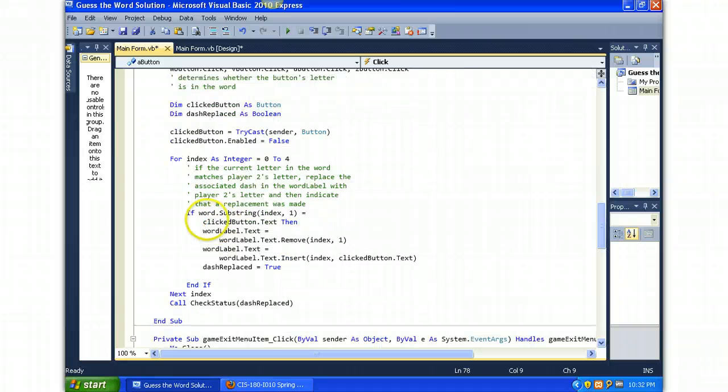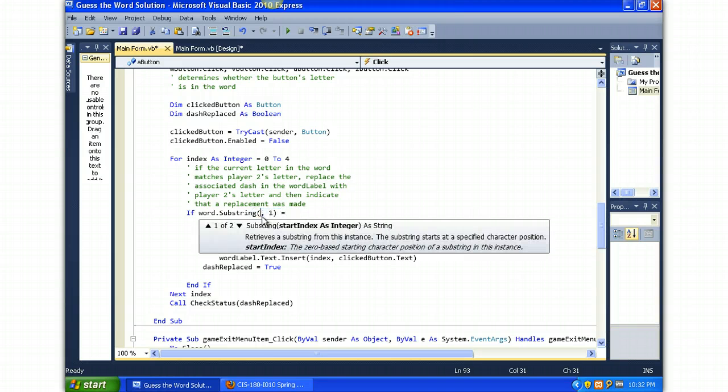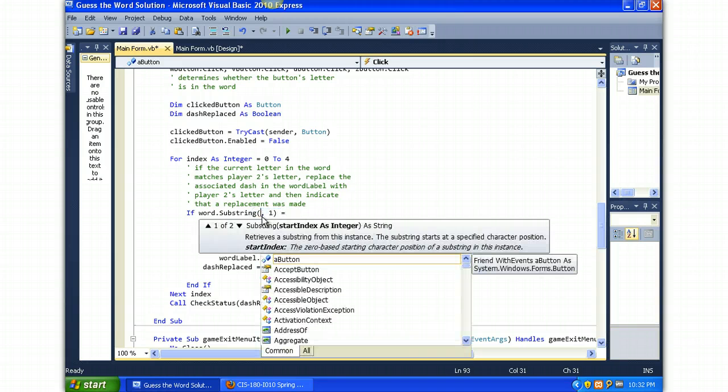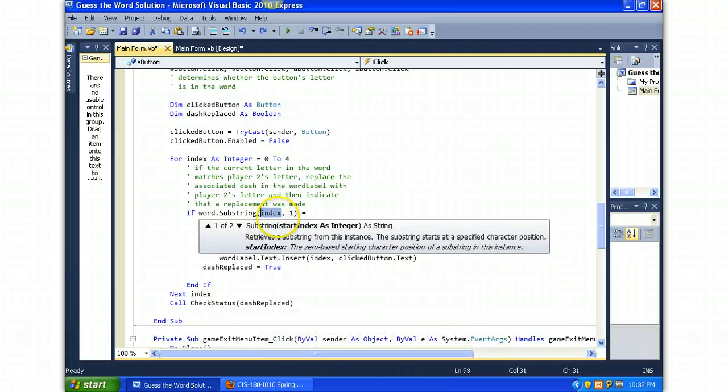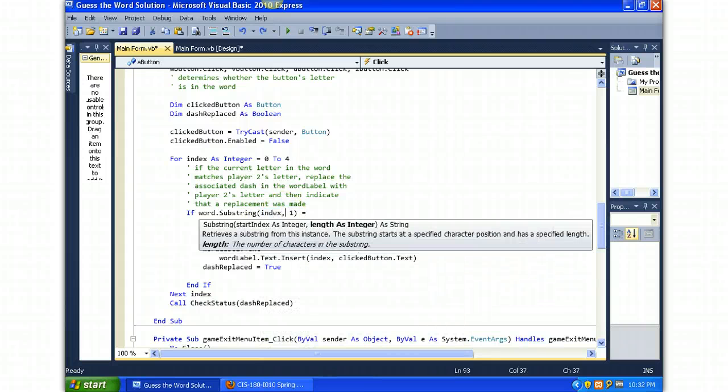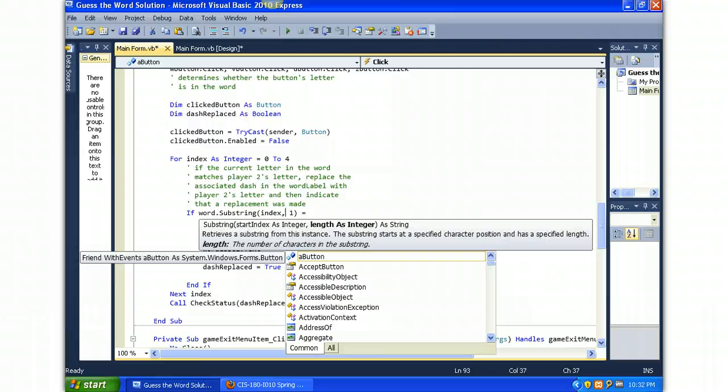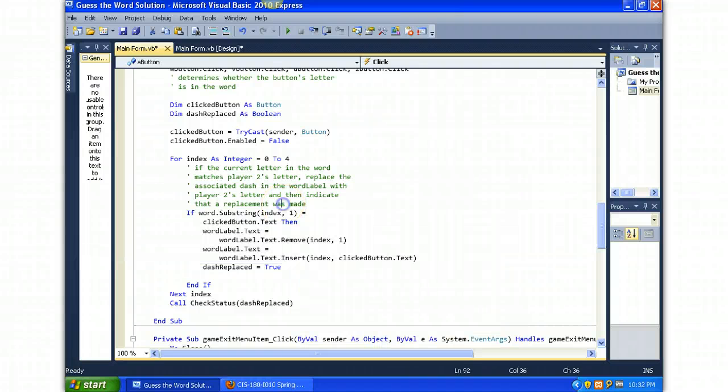So it's going to loop through if word 0, 1, it's a start index in the first place is going to be 0. And it's going to retrieve only 1, meaning that first letter, one at a time basically, as a loop.